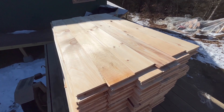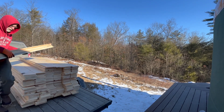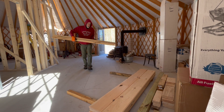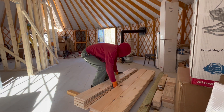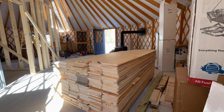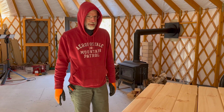We've unwrapped our affordable tongue and groove boards and we're going to get this whole pile into the yurt. This is going to be way more lumber than we need for the walls, so we may end up making our door out of it and maybe even making cabinets out of it.